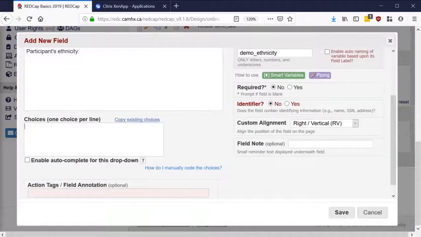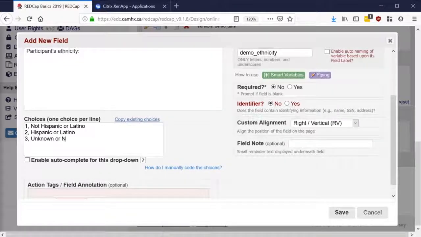And for our choices, we'll say 1 is not Hispanic or Latino, 2 is Hispanic or Latino, and 3 is unknown or not reported. We'll make this required, and it's not an identifier, and click Save.